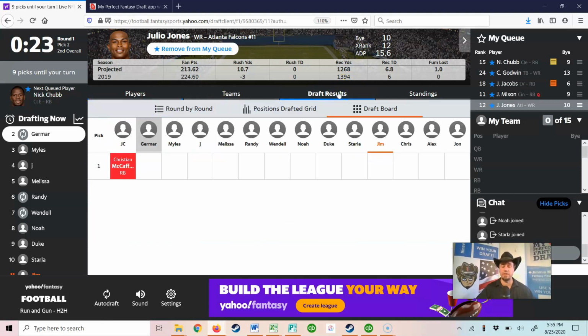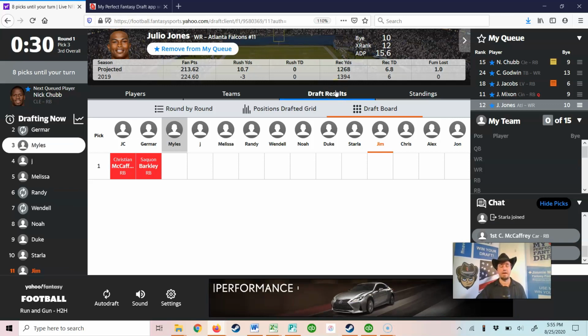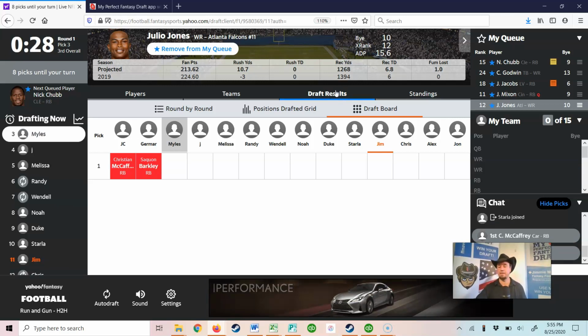So you can see that it started. Let's just jump over to the draft results. It will probably be a very standard beginning, the top 4 that you always see. So it'll be Zeke, and then Kamara, and then probably Michael Thomas. But if not, Dalvin Cook. It's all very predictable at the very beginning of a draft.